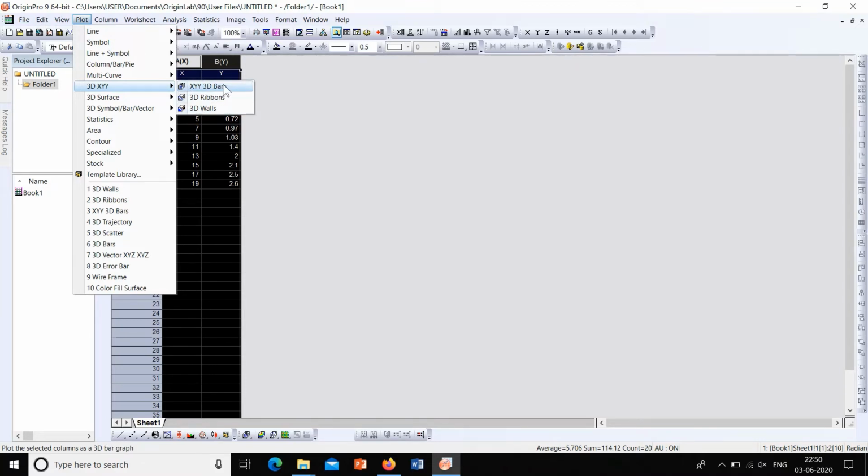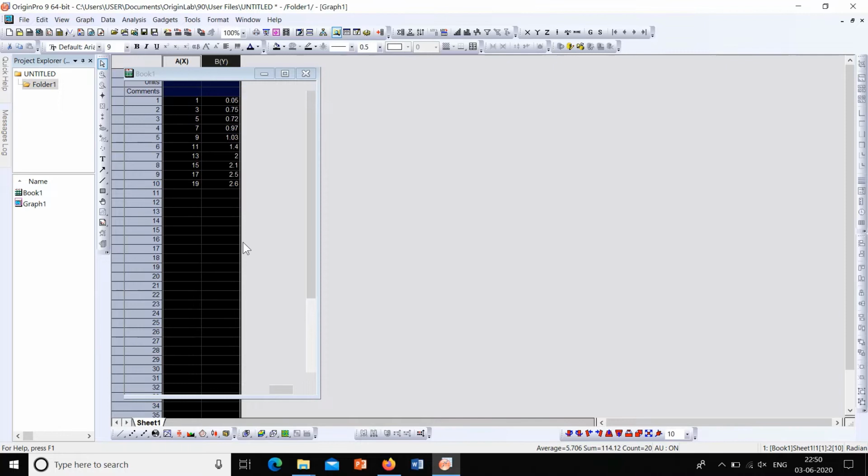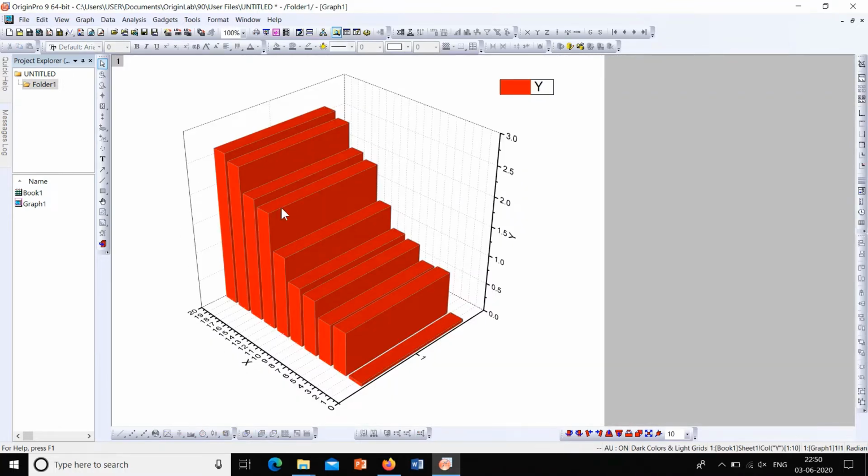So first of all, let's check XYY or 3D bar. 3D bar will look something like this. It has a bar, a vertical bar or cuboid, with x, y and z axis, but the z axis is just imaginary, it's not actually there. We have only x and y axis, and the z axis is a unit axis, having a value of 1 always. So at this 1, we have the x and y axis actually, and z is a little bit enlarged.